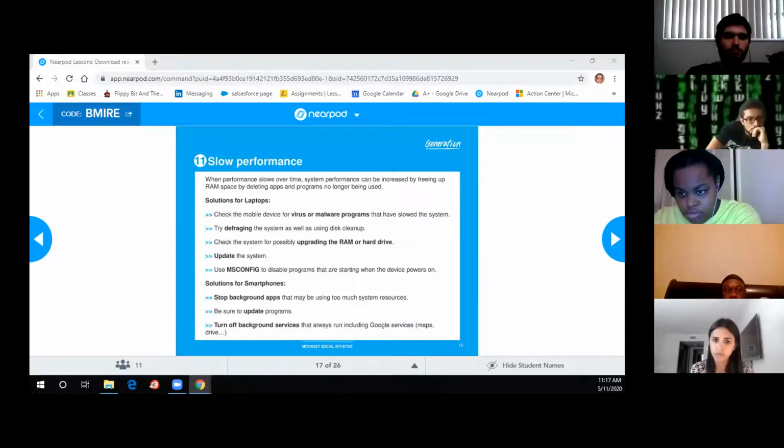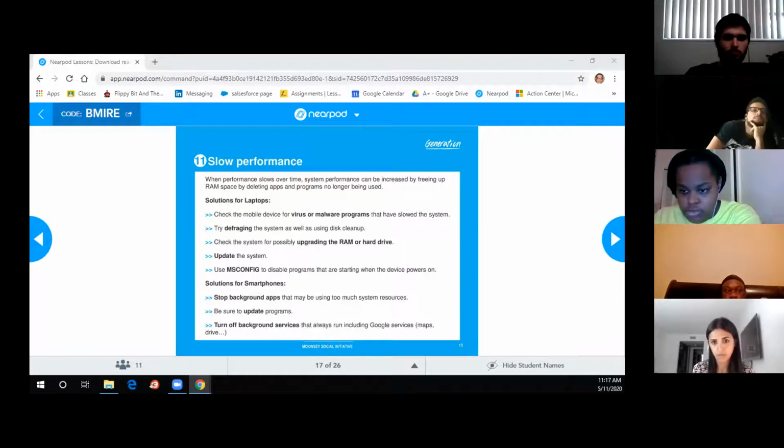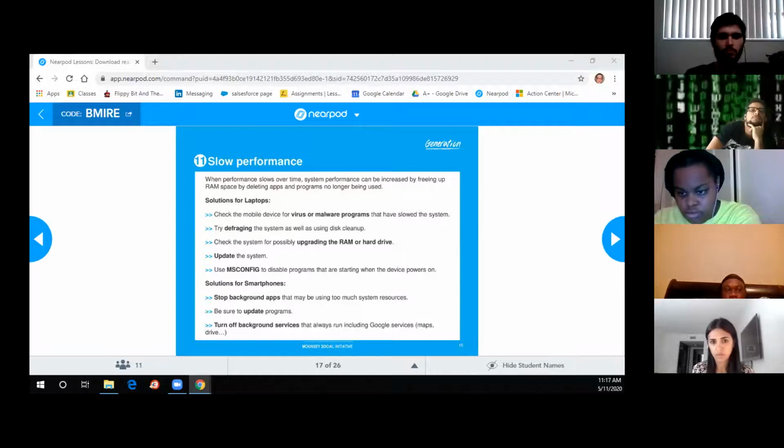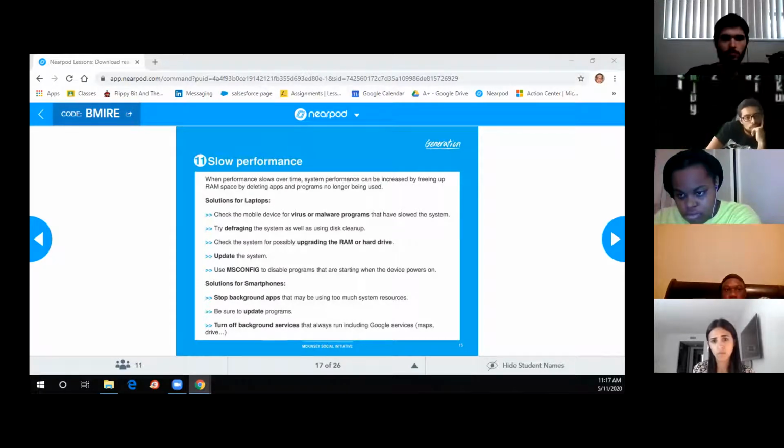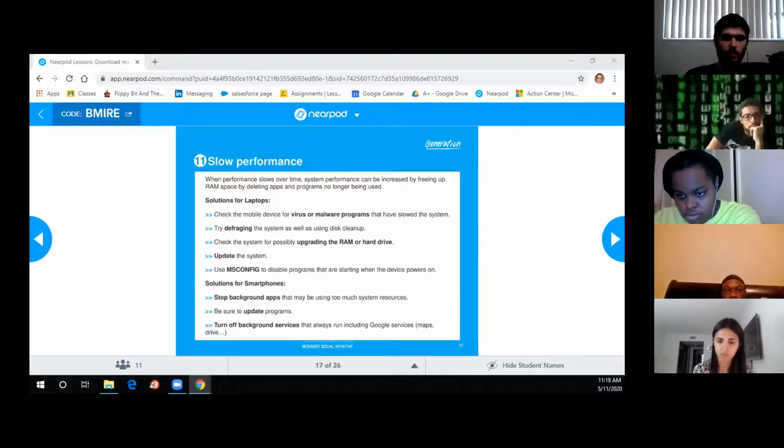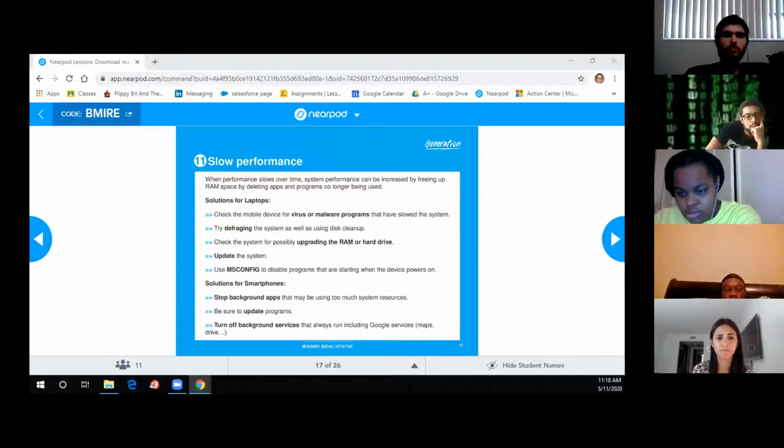They're saying to defrag the system. That didn't work. So they're saying, okay, let's maybe update the RAM or check if the RAM or hard drive may be needed. Now that one's a careful one because we have problems with the OS needing so much space on the hard drive. The OS needs so much RAM for it to run. So we need to make sure that we don't wind up purchasing stuff that we can't use, right? Because if I upgrade the RAM and I have a 32-bit operating system, and I put in I don't know how many gigs of sticks, if it's past a certain amount, it's not going to work.